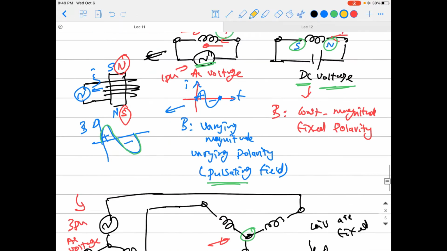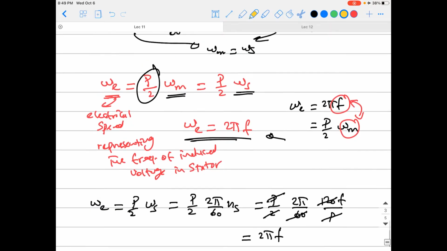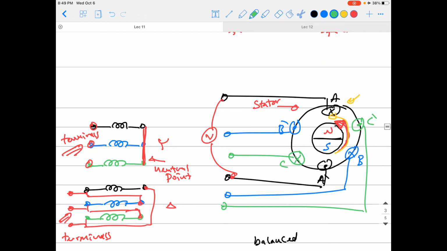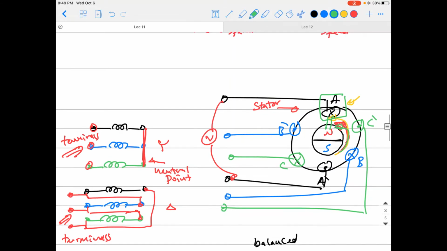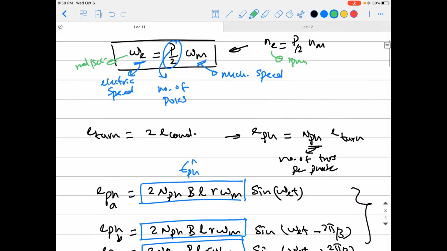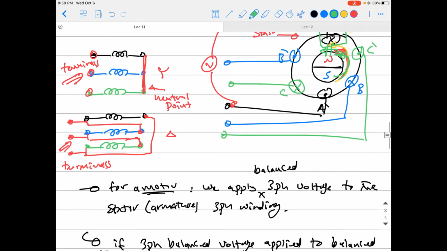If you look at any one of those coils, like the A coil here, for example, while this rotor rotates, sometimes it will be seeing the center of the North Pole, which means experiencing the North Pole with a high magnitude. Then as the rotor keeps rotating, it will be subjected to less and less magnetic field coming from the North Pole until the South Pole comes up here, and now it is seeing a South Pole, like we said before when we were deriving the shape of the magnetic field crossing this.